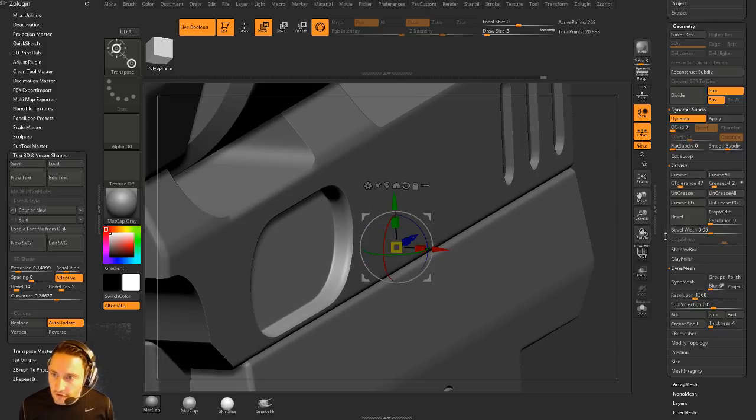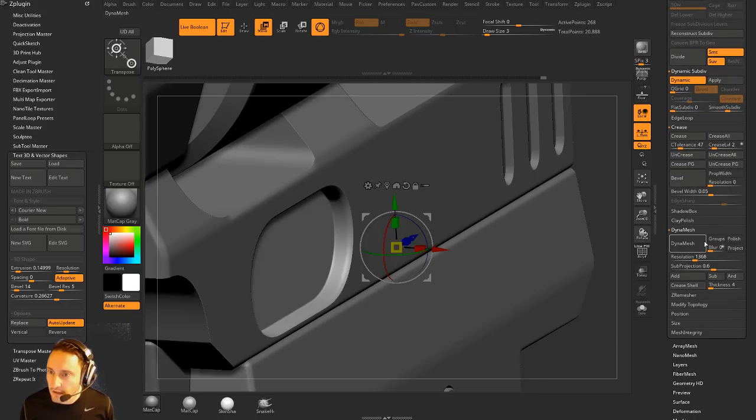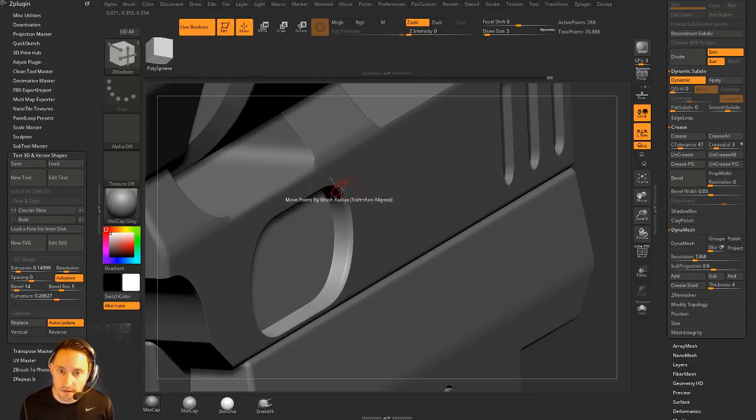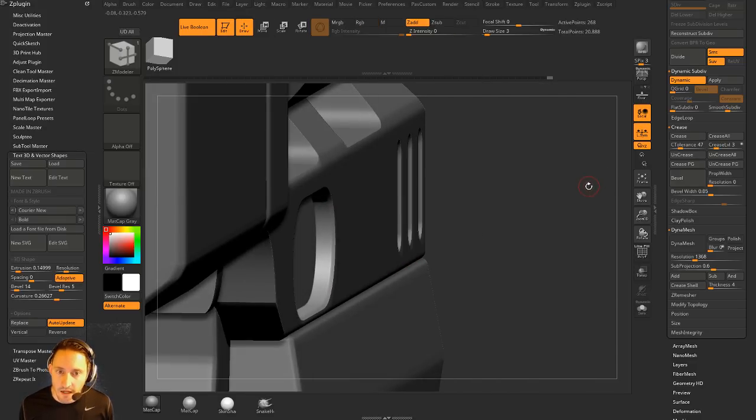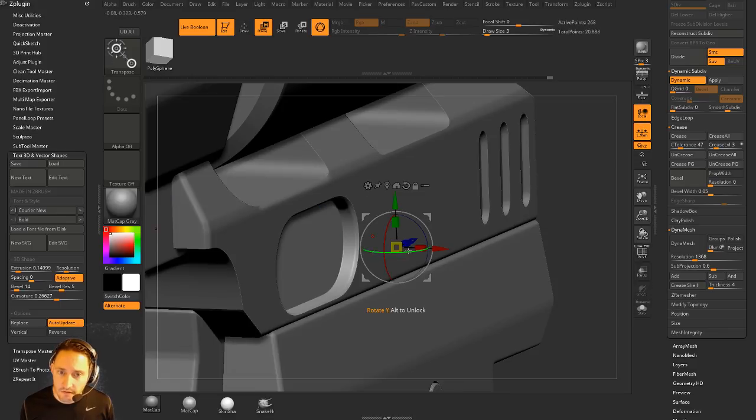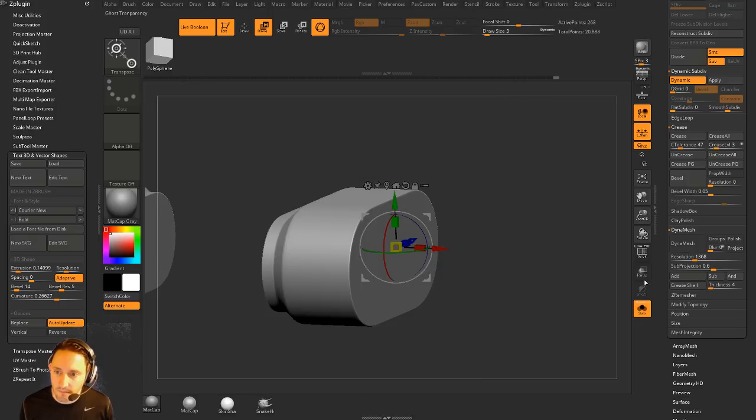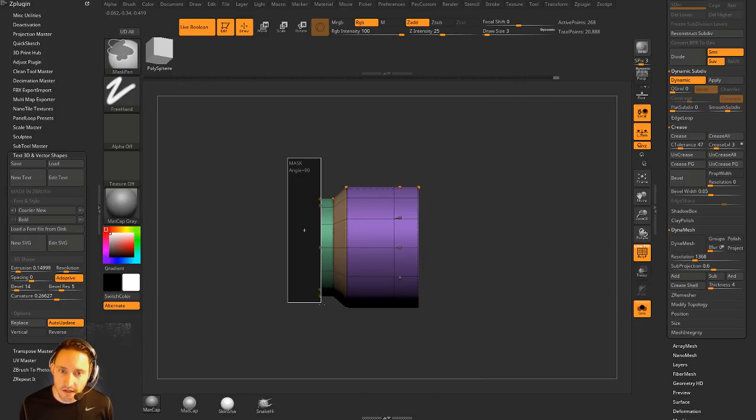If you do want it harsher, you can go back into your dynamic settings. We got smooth subdiv of 3. Let's do crease level of 3. There we go. So now we're getting a little bit of a tighter bevel along there. Problem is, as we're pushing this in, it's like, okay, now we're going to get a bevel, but that bevel is really deep and the bevel's happening here. So all I got to do is go through here and just change this transition here.